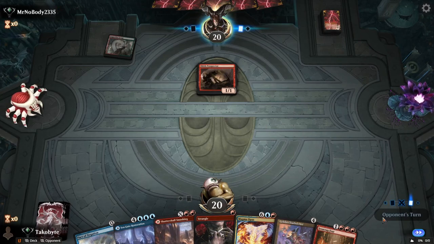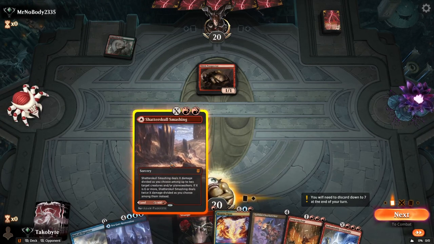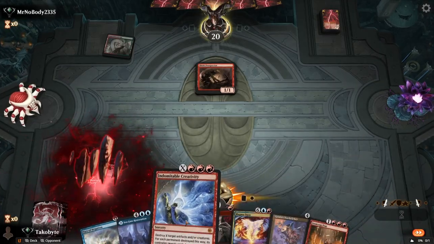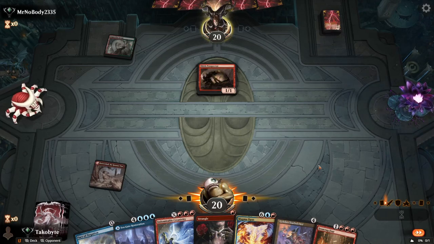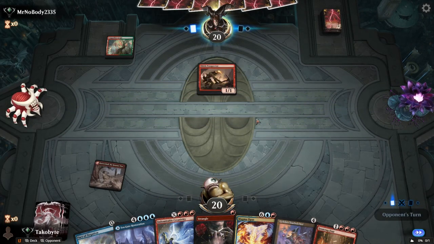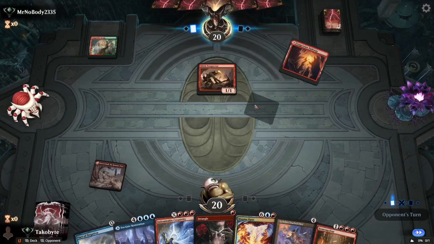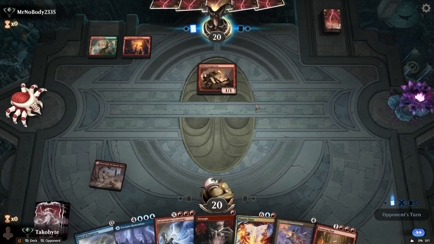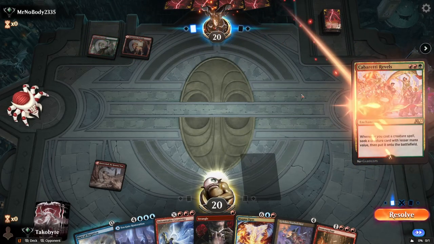Goblins. It seems like this variation of goblins is pretty popular. I think I'm gonna tap here. There's a good chance they just sacrifice a Skirt Prospector to get a 3 drop down. Maybe I should have actually... Okay, so they did that.